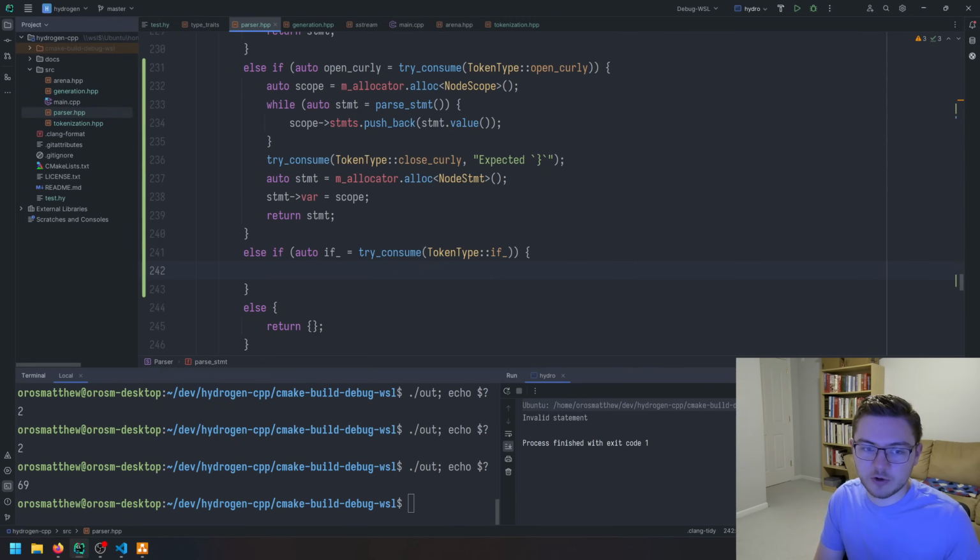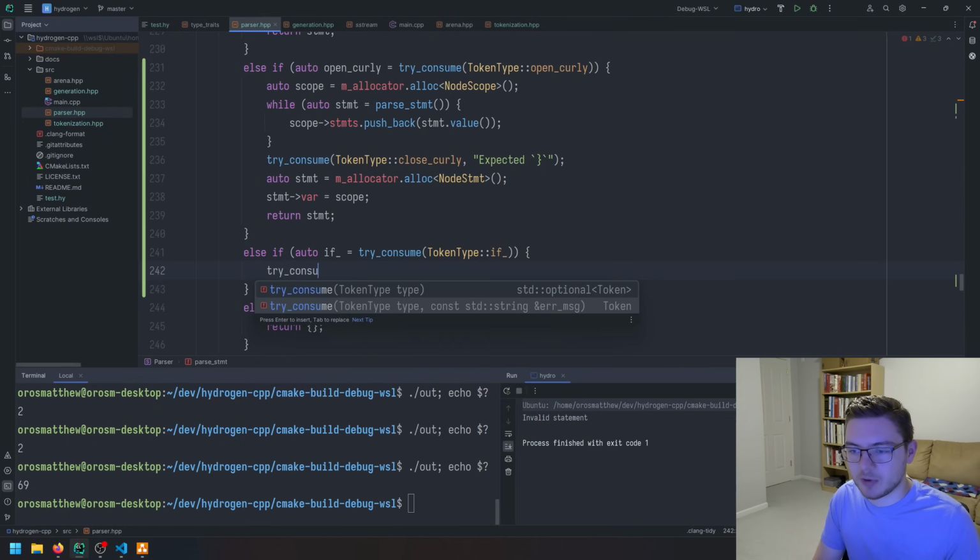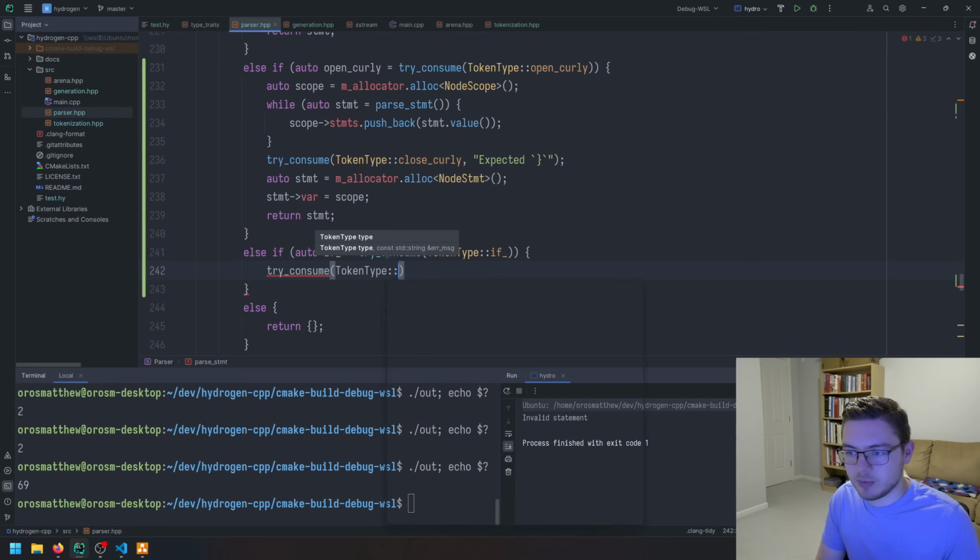So if we're able to consume an if, then we actually want to try and consume a couple things. Actually, maybe not. No. We just need an open parenthesis now. So we'll do a try consume. So we expect an open parenthesis, token type open paren. Otherwise, we expected an open paren.